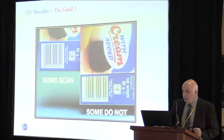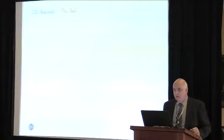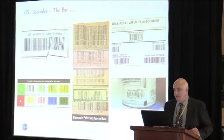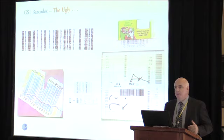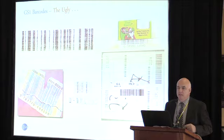Looking at some barcodes — the good: both barcodes may be perfectly printed and very clear, but unfortunately one scans and one doesn't. The one on the bottom hasn't left a margin to the right-hand side, so it won't scan — the scanner can't pick up the edge of the barcode. Then we have the bad — the quality issues are obvious, but we get these every day of the week and they cause problems because the scanning systems are just not as efficient as they should be. And then the downright ugly — it's hard to believe you still get some of these barcodes, but people produce them and don't realize the grief it causes further down the supply chain.